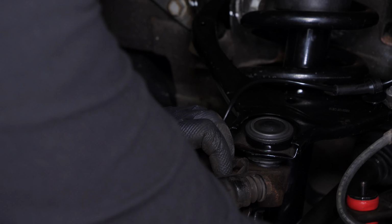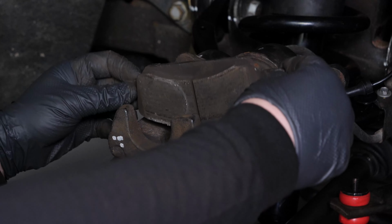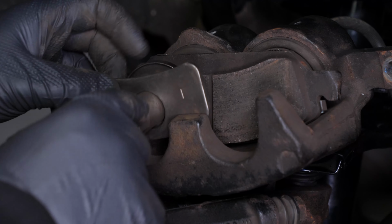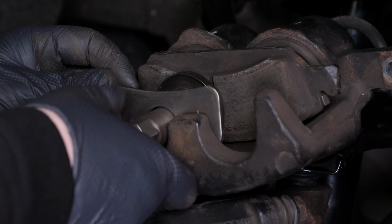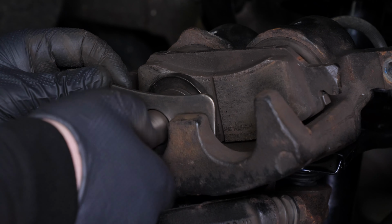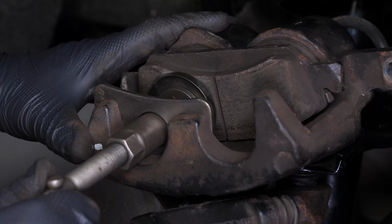Grab the brake caliper. Place a used pad in the caliper. Then using a clamp or brake windback tool, press the pistons into the caliper. As the pistons enter the caliper, brake fluid will flow back into the brake fluid reservoir. Depending on the original level of the reservoir, make sure that the liquid does not overflow.